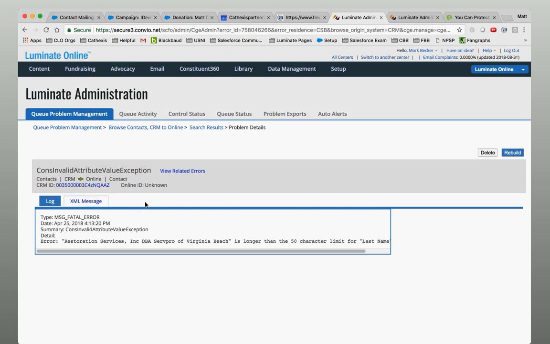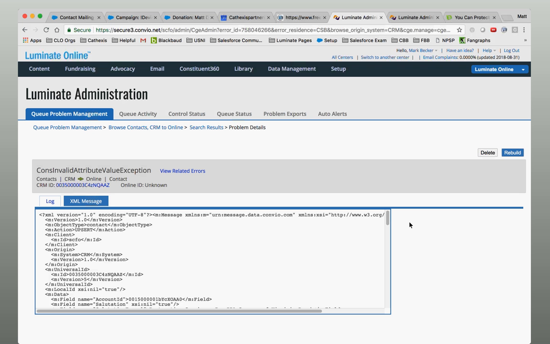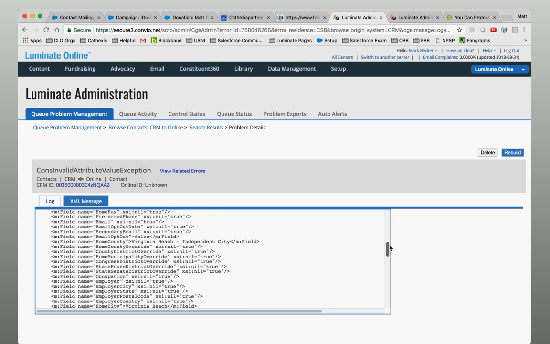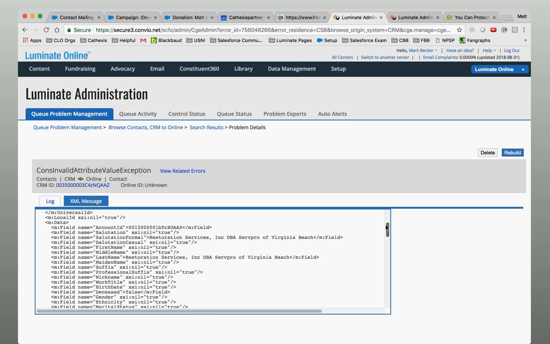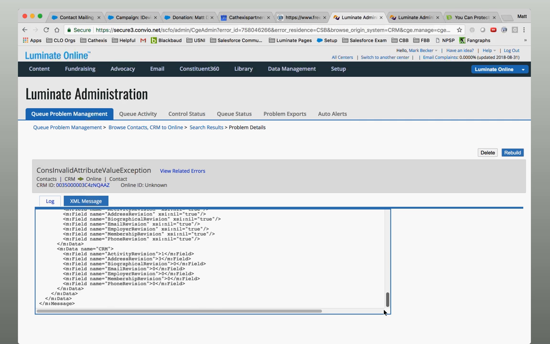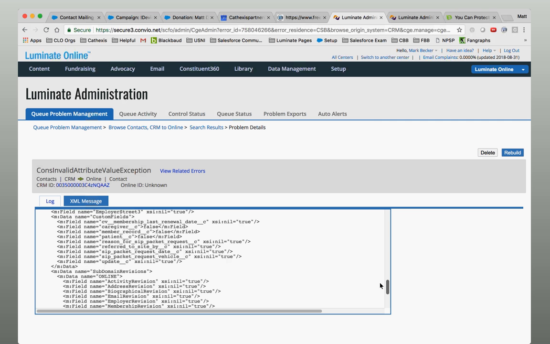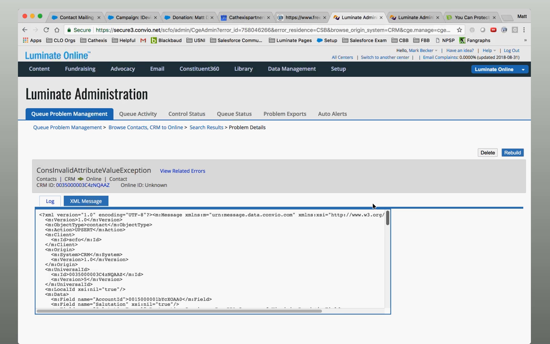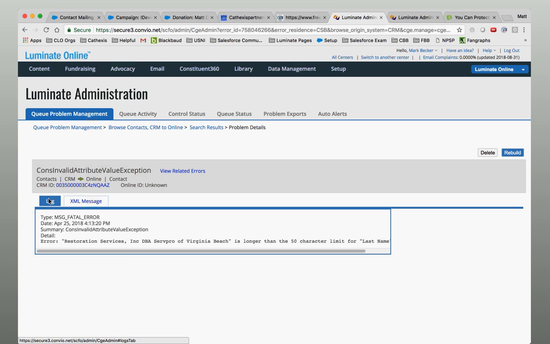And again, this is what we see when we click that link. If I click XML message, I get a whole bunch of other different code here as well. This stuff right here is irrelevant to me. I'm not a coder. I'm guessing that most of you guys aren't either. So this is not something that I'm ever going to ask you, and I don't think Blackbaud will ever ask you to dig into unless they're specifically asking you to check something out for them. So we don't need to worry about this XML piece here. The log, however, will give us an idea of what this error message is.